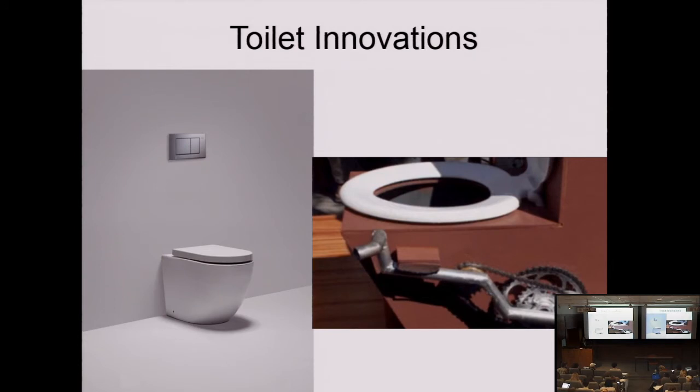What is this toilet with a pedaling thing on it? I was looking up toilets, and this is interesting, right, with regards to future sustainability. Bill and Melinda Gates wants to make number 2 a number 1 problem. So they launched this challenge. It was called Reinvent the Toilet Challenge, and the goal was to solicit creatively designed toilets that could provide sanitary bathroom facilities to the 2.5 billion people across the globe that lack access to sanitary facilities.